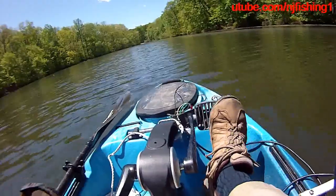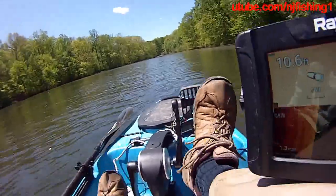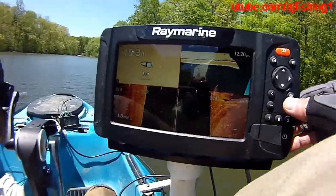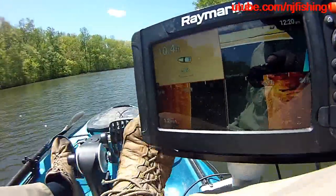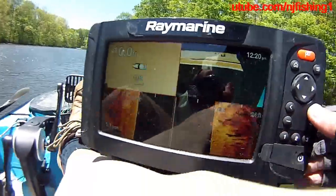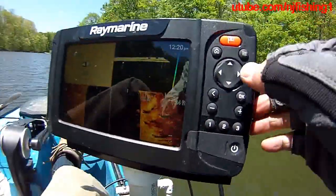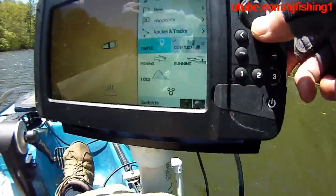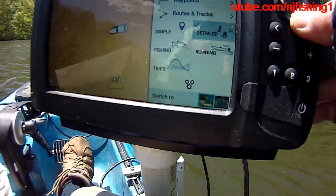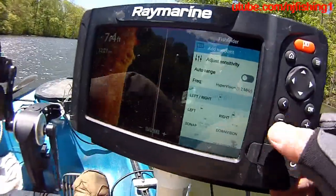Let's see if it burns more watts — no, it doesn't. It's showing 13.1, 4.9 watts, 12.7 watts, 4.2 watts, burning 211 watt-hours. Not using a lot less. There's the side vision underneath. I think we're in chart mode. Let's bring up the three bars and switch to the bottom, which is the side finder, to reduce the side finder range.